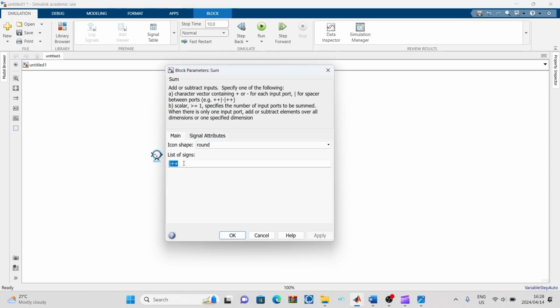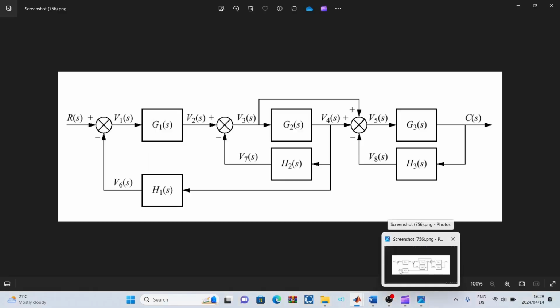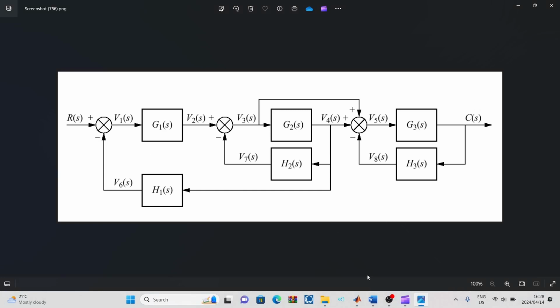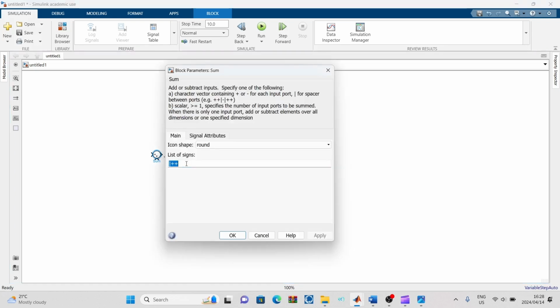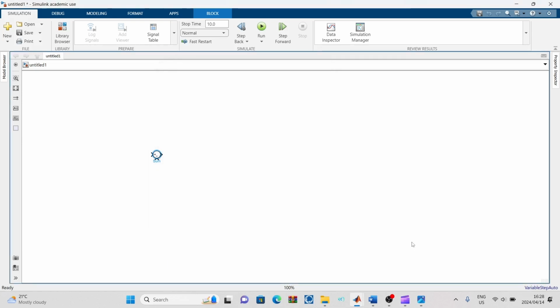Then here you can change it, plus and minus. And as we see, we have a plus and a minus there. So you can change that plus to a minus and say apply, and that's done. Then we have a minus there.